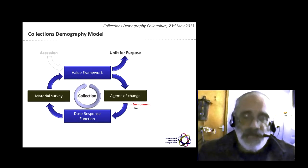Our particular task was to look at two things: air pollution and climate impacts on heritage. And of course, much of this was going to be indoor heritage, so we had to be sensitive to the notion of how does air pollution get transferred indoors, how does climate get transferred indoors.